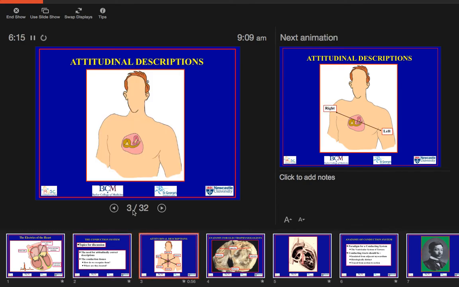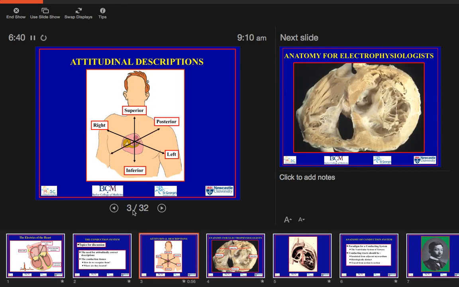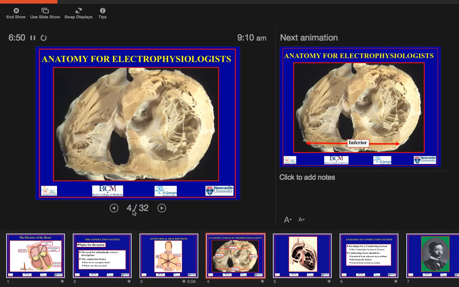So here we have a man standing upright in the anatomical position, and I've shown you the picture of the heart as you would see it in left anterior oblique projection. But even if it's left anterior oblique projection, we should still describe it as from the right side to the left side, the head to the feet, superiorly and inferiorly, and then the spine towards the sternum, with the spine being posterior, the sternum being anterior.